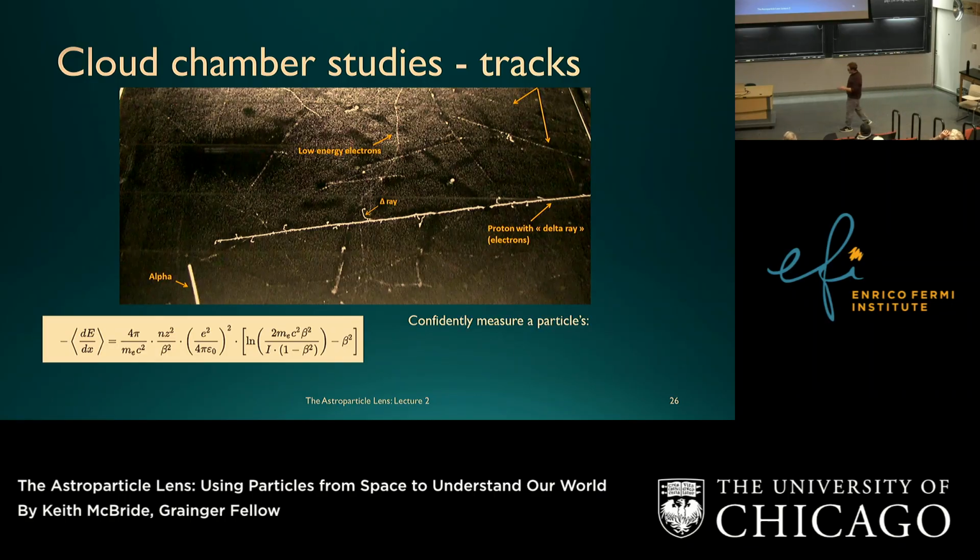And this allowed us to say, when we put magnetic fields in here too, we could measure the curvature of those tracks. We could say, what's the charge to mass ratio of each of these particles? We became very sophisticated with this, right? We could say the charge sign, we could get the thickness, and get the energy. We know a lot about how to track these particles in cloud chambers.